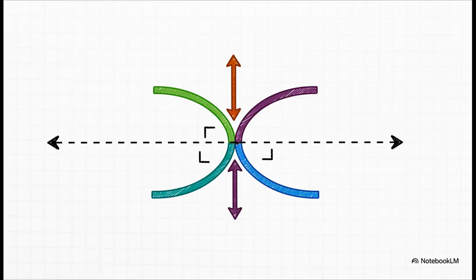Now, let's connect the dots. At our best possible spot, we know the two curves are tangent. That means they share one single common tangent line right there. Now the landscape's gradient vector has to be perpendicular to that line. And the path's gradient vector also has to be perpendicular to that very same line. So if you have two vectors that are both perpendicular to the exact same line, what does that tell you? They have to be parallel. They're pointing in the same or exactly opposite directions.